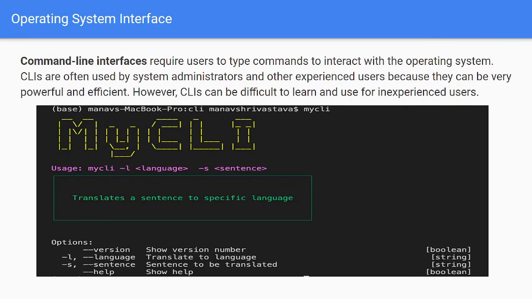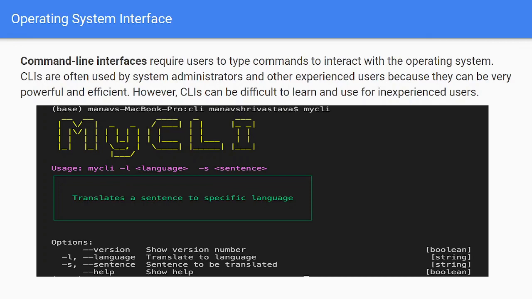So we have the command line interface. This requires users to type commands to interact with your operating system. The CLI is often used by system administrators and other experienced users. So basically, using your command line is very important, especially if you are going into cybersecurity. You will be able to perform some activities, right?